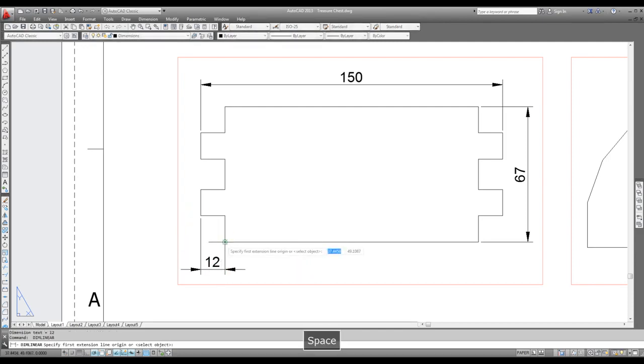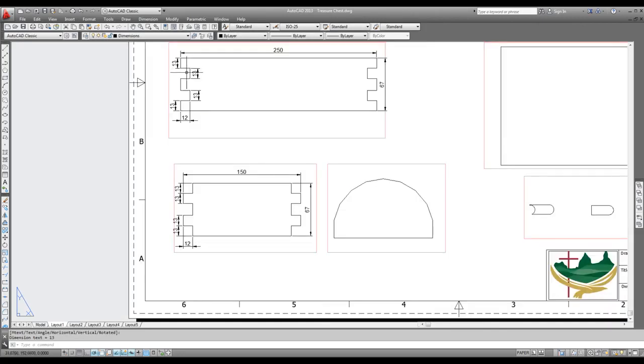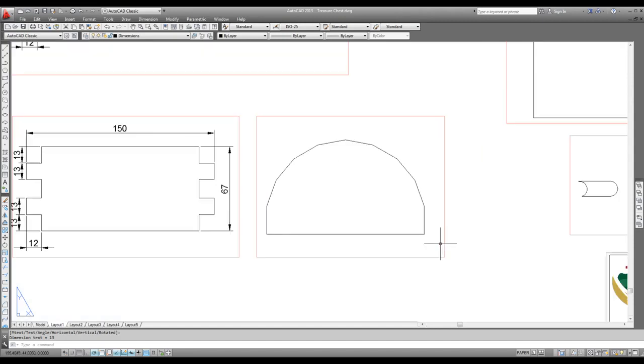Our depth, our distance, these will be the same as the other one. It's just that the fingers that are left are different. This one's got the 2 cutouts and 3 fingers. This one's got 3 cutouts and 2 fingers. You don't need to do both ends because they're exactly the same.